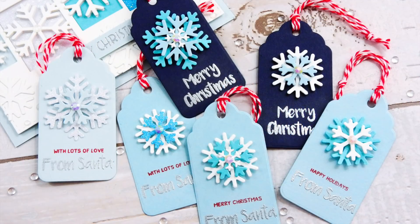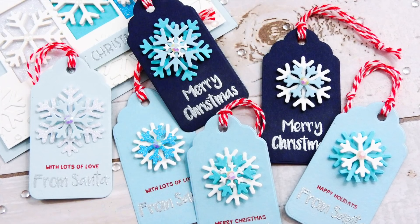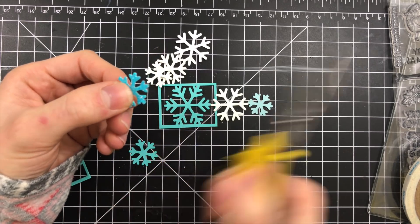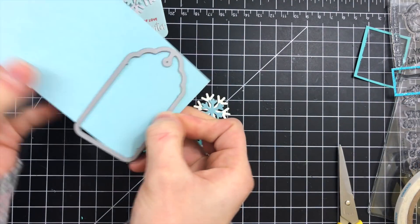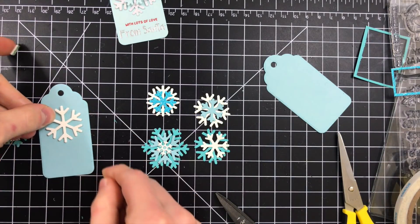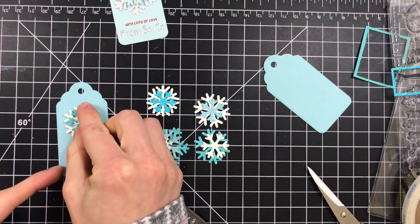I had those leftover snowflakes from when I was cutting the scraps of glitter paper and cardstock and I didn't want those to go to waste. So I used those to create some little tags to coordinate with the card. Because we die cut those with the Sensational Snowflake Collage, they are attached to the frames around them, so I trimmed those out with my fine tip scissors. Then I took some leftover snowflakes from creating my card backgrounds and used these to create some little tags. This tag die is from the new limited edition card kit — you can also purchase this tag set separately, it's not exclusive to that kit. I cut it from some surf blue cardstock and soft navy and I'm using that as the base for my snowflakes, popping them up and creating some really fun layers. I also had some little snowflakes left over from another project — those were from the Snowflurry die set from Simon Says Stamp, a really fun set of tiny snowflake dies.